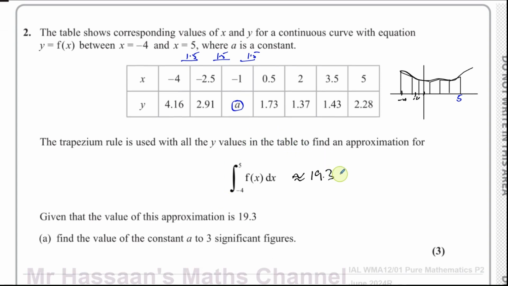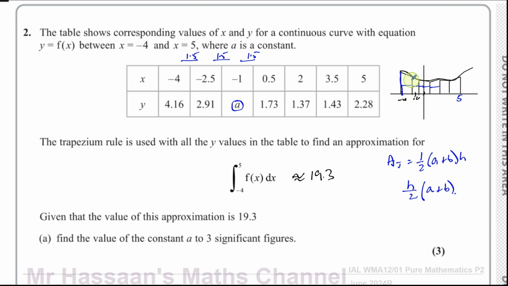When you find the area of a trapezium, the formula normally given is half times a plus b times h. I like to think of it as the distance between the parallel sides, which is h, the width here, divided by 2 times the sum of the parallel sides. That's the area of one of those trapeziums. For the first trapezium, a and b are the parallel sides, the ones going vertically here.